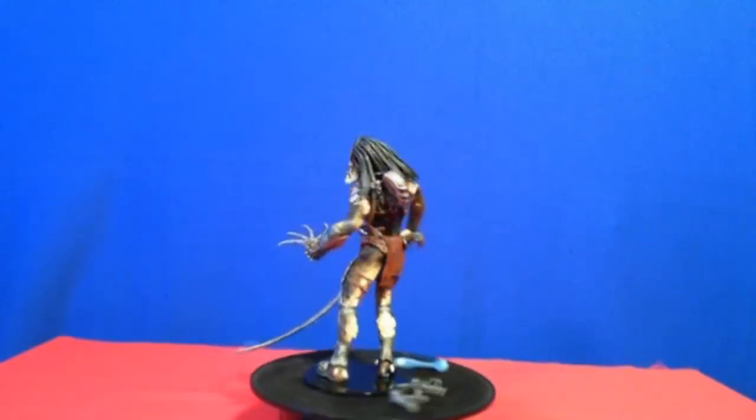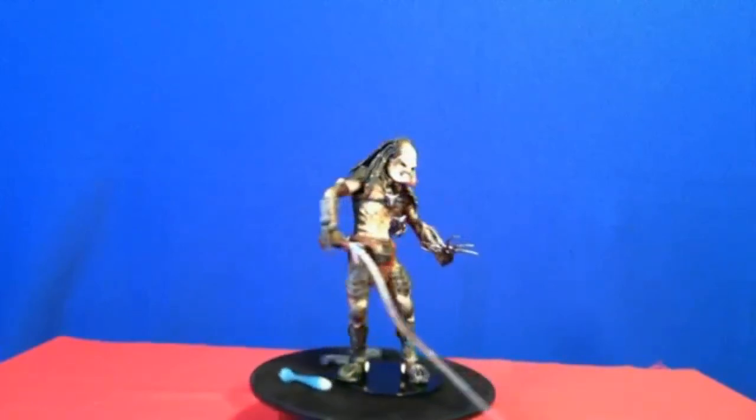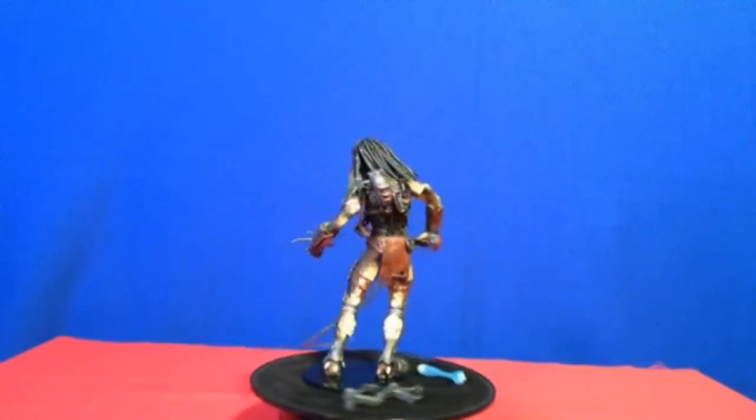Now, the way that he looks, the color scheme, he's very similar to that of the Jungle Hunter. He's very old school, okay? I will tell you that. But it is a very cool looking figure, okay?